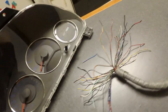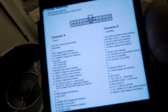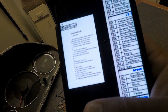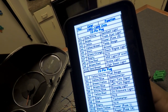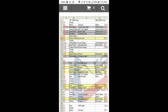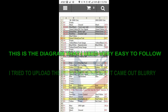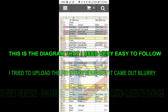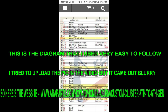I'm gonna start prepping all the wires. I got a couple of pictures. I downloaded some pictures online of the pin diagram. This is for the EK, and this one's for the hybrid. I'm gonna try to match them up and just go from there.